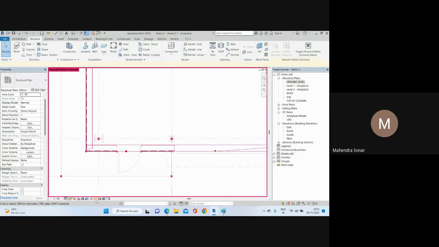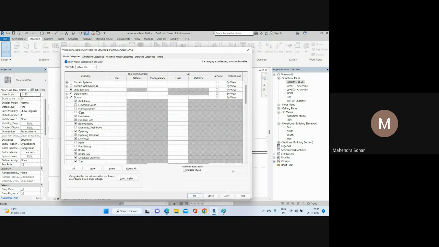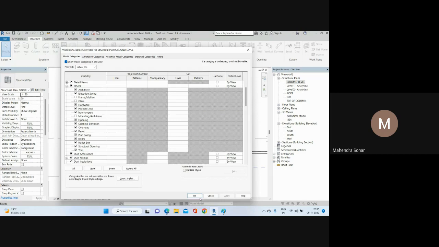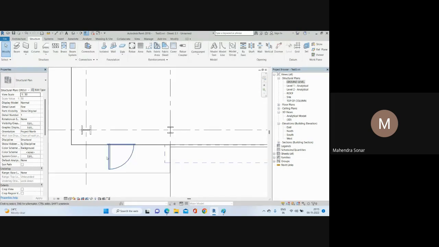We need to turn this on: click VV, door. You can see the frame swing we have turned off here, so you need to turn it on. Frame mullion is not required, panel swing, then apply and OK. Now you can see your door looks like a door.